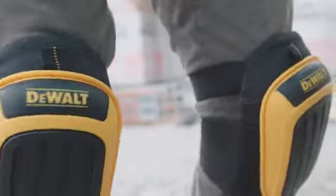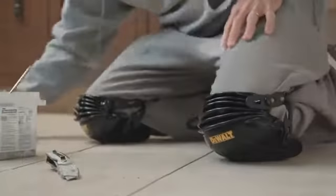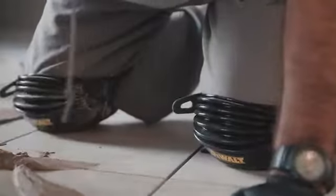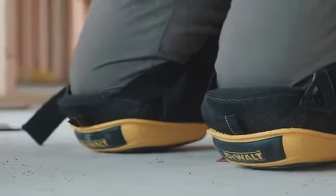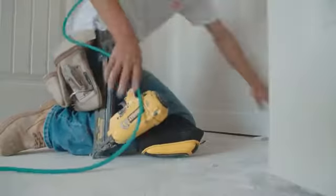Pads are designed to keep you comfortable no matter where the job takes you. There's a knee pad for every surface. Whether it's carpet, wood flooring, tile, concrete, or any rugged terrain, there's a DEWALT knee pad for you. Our multi-surface knee pad is designed with a non-skid, heavy-duty cap for added stability and wear.